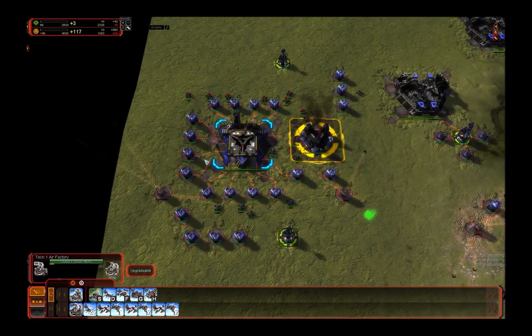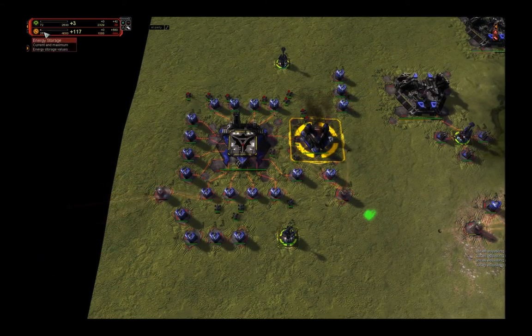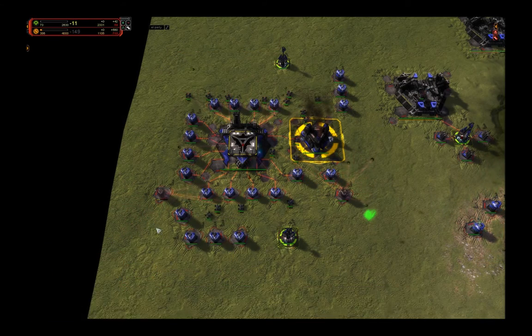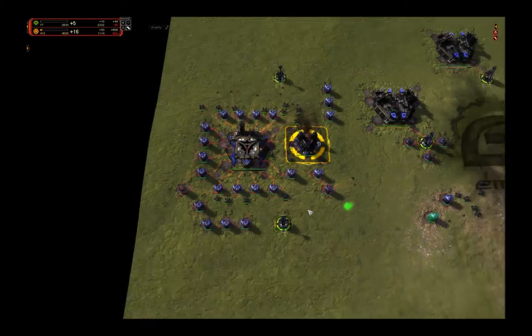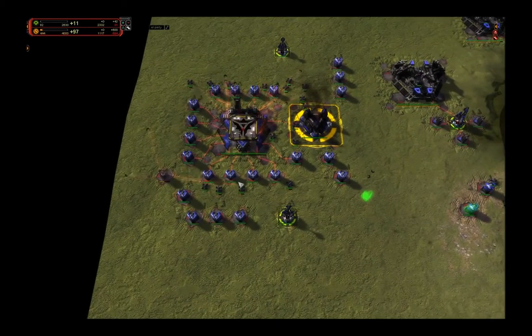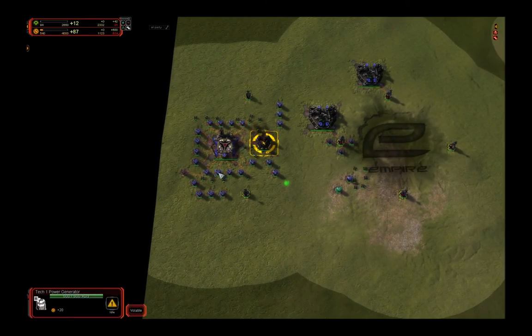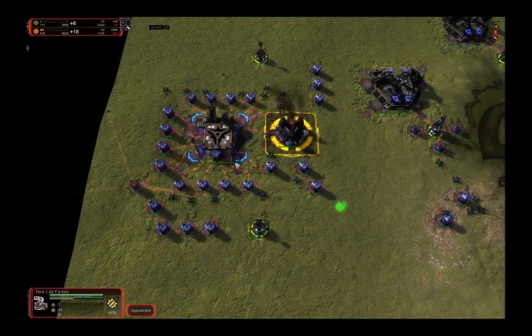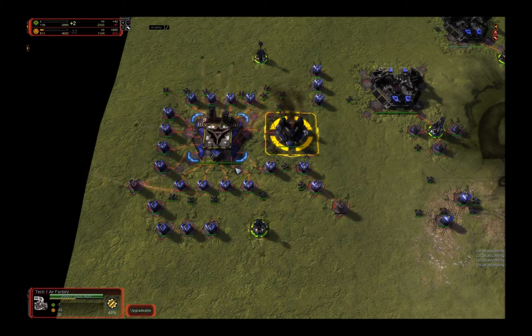What's happening now is flexible eco management. Stalling right now, so I'm pausing engineers, pausing the factory upgrade that's going T2. And I'm building power generators. How many power generators am I building? Well, it's called flexible eco management, so I have no fixed number. I'm just building power generators until I no longer need them.